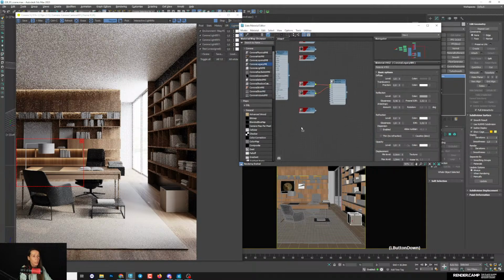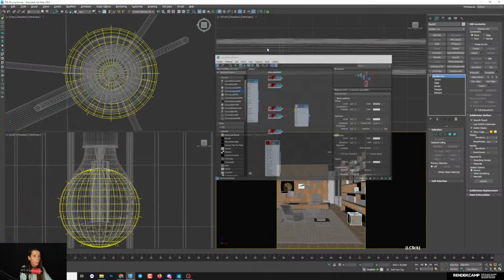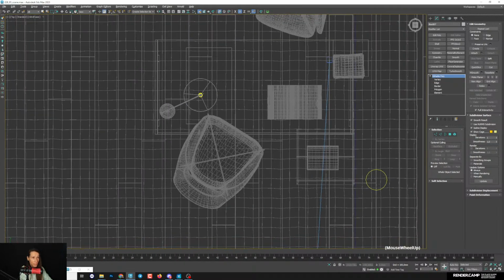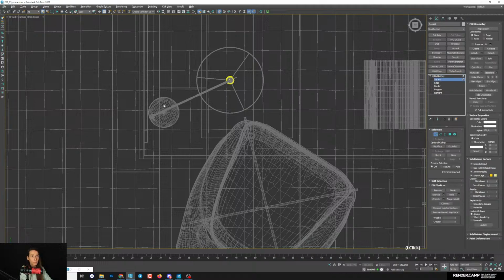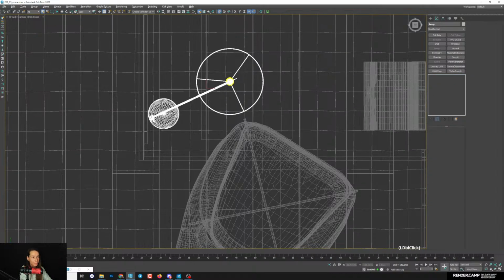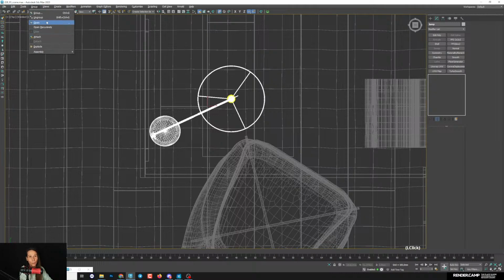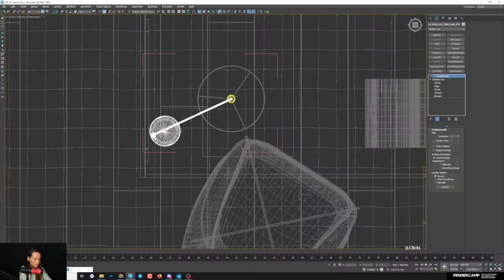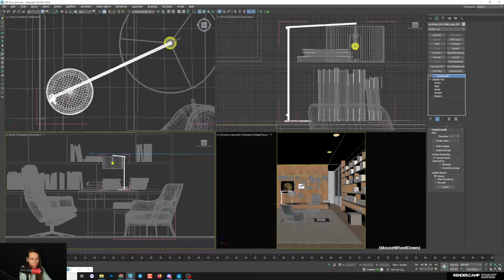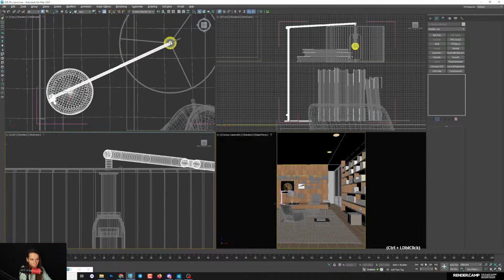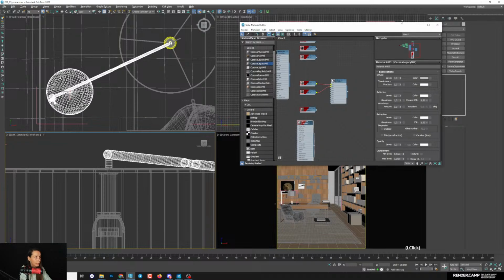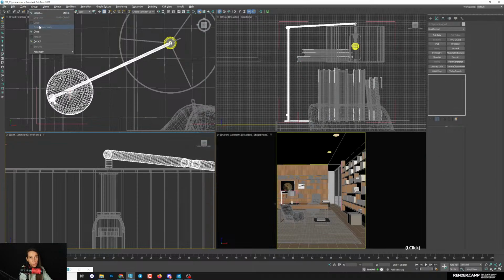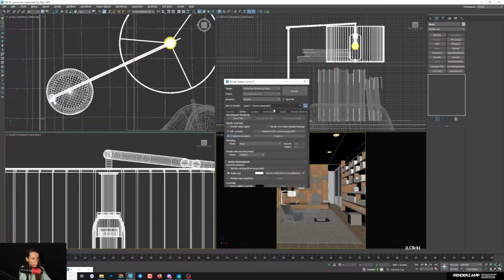I would create a new material just for the metal, and I need to select it. So I'll select, oh, I'm in a vertex, that's why I'm not able to select the object. I'll open the group, select this part. I hope I select everything. Oh, also this small one. I'll assign it. Now I can close the group because I will need to add all the lamp into exclude.